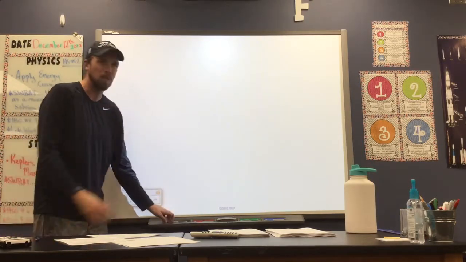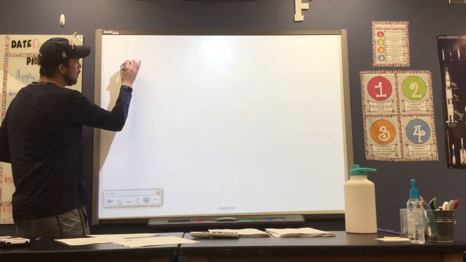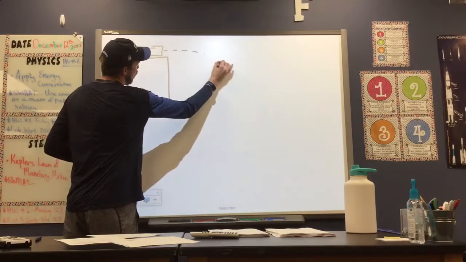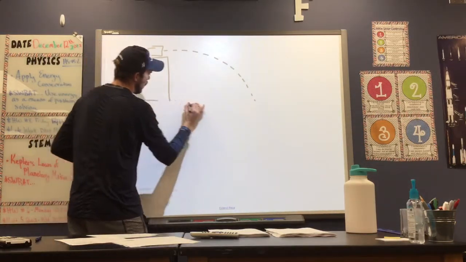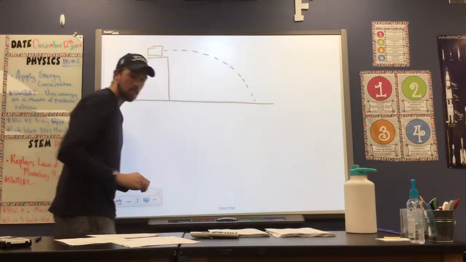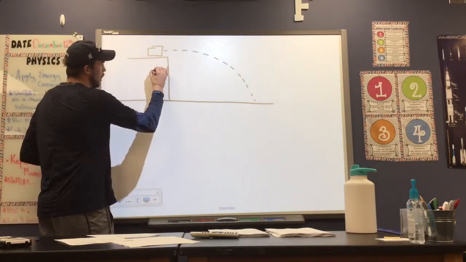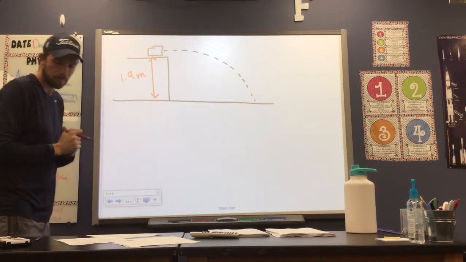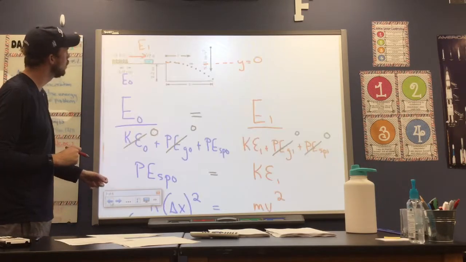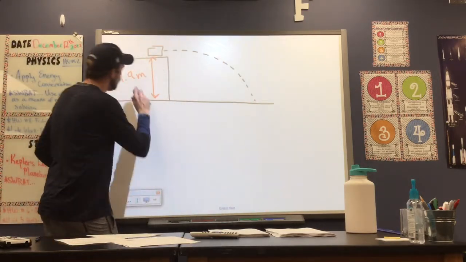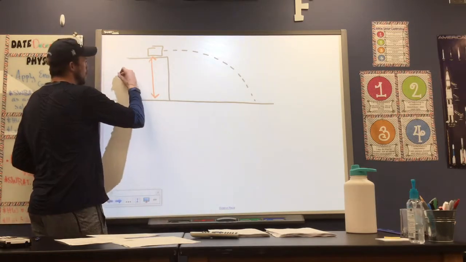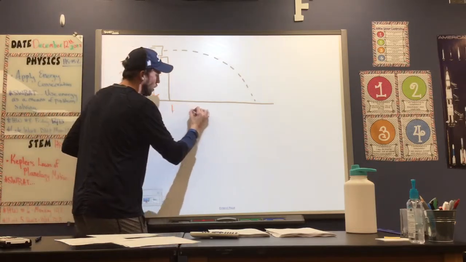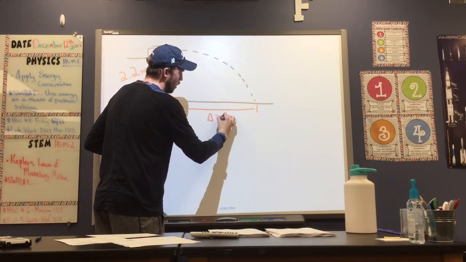So I'm going to redraw the picture so that we don't have to deal with all the mess from the last problem. So here we have an object that is being shot off of some raised surface and ends on the ground. Now some of the values that I'm provided with, I'm told that I'm launching from a height of, no, I apologize, 2.2 meters. My fault. 2.2 meters. And I want to determine how far I travel. It is what we would call our delta x value.